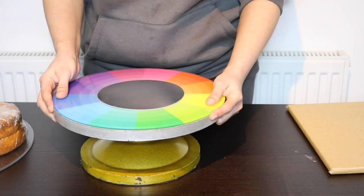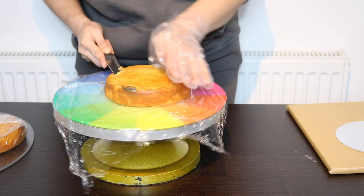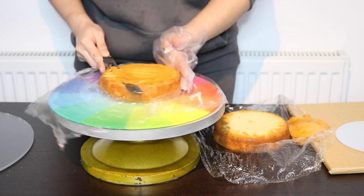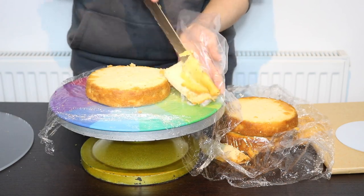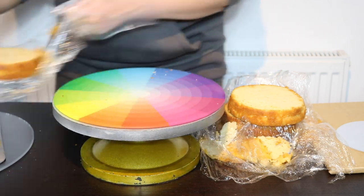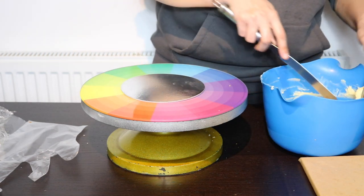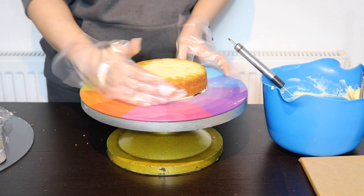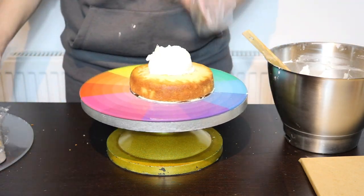Here I have a turntable, a cake plate, and I'm using a 6-inch cake card — a thin card exactly the same size as the cake. I'm just leveling my cakes at the moment. Once they are leveled, I'm going to start filling them with buttercream. I'm using four layers of vanilla cake. Now I'm taking the 6-inch cake card and spreading some ganache on it — this is going to act as glue to stick the cake to the card. I'm making sure the cake is centered on the card and pressing it down so it adheres.